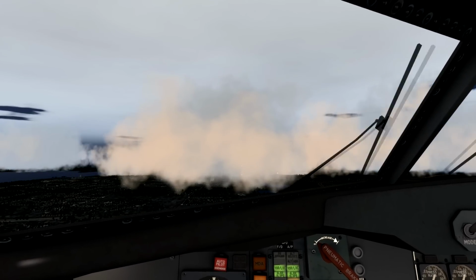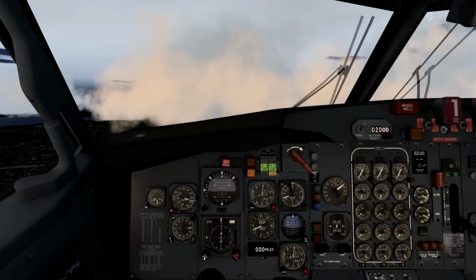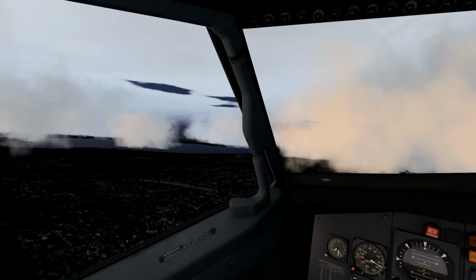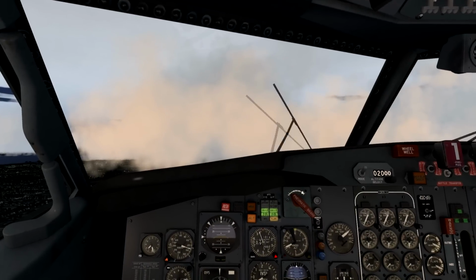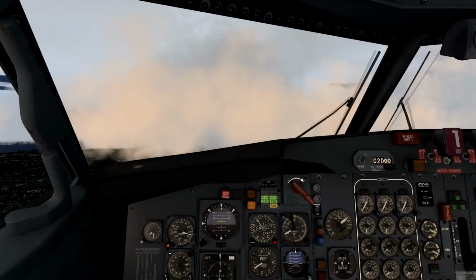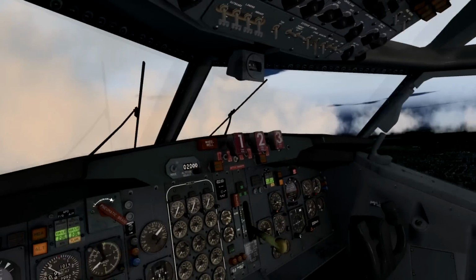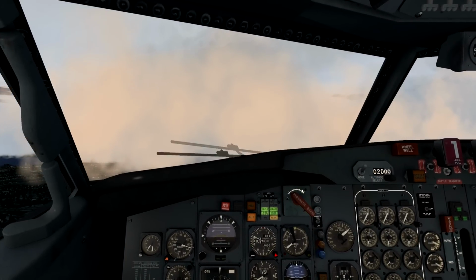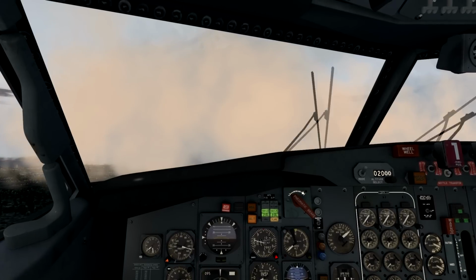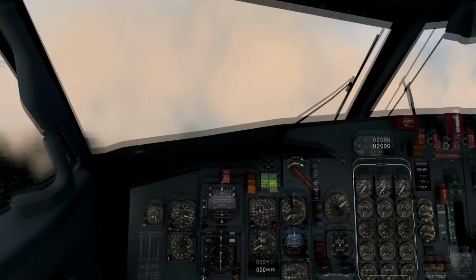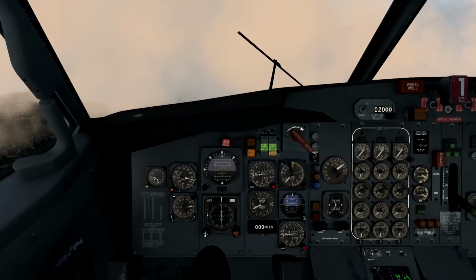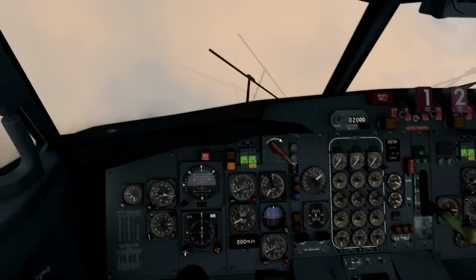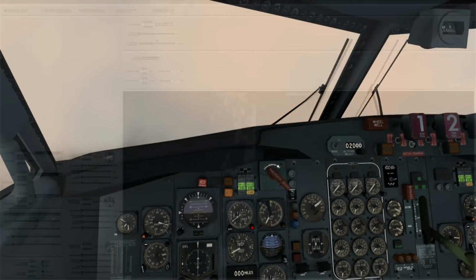The weather system is also scalable. What that means is that if you fly into an area which suddenly has very, very dramatic weather patterns in place, the system will scale in such a way that you still see all that weather without a noticeable impact on the performance of the sim. There is obviously a difference in performance between flying with no weather and flying with a lot of weather, so a lot of clouds, a lot of precipitation and stuff like that. Obviously there's a difference there, but the difference between light clouds, scattered clouds, and heavy overcast thunderstorms with rain is minimal.